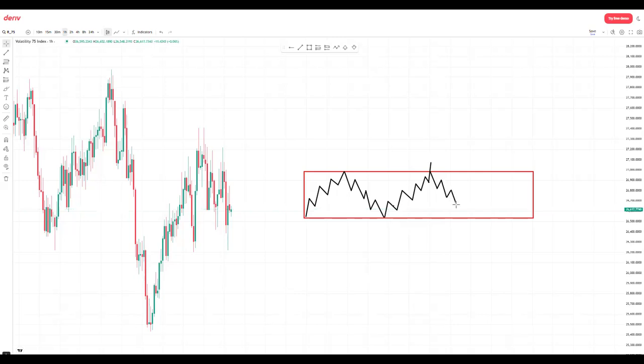Most of the time when something like this happens, the only thing you have to do is move to your left hand side. The reason why you have to move to the left hand side is because you want to see what happened before they broke the structure. Let's do it the other way again.